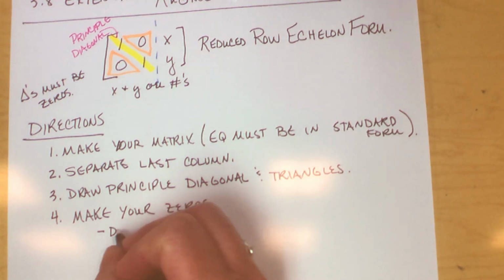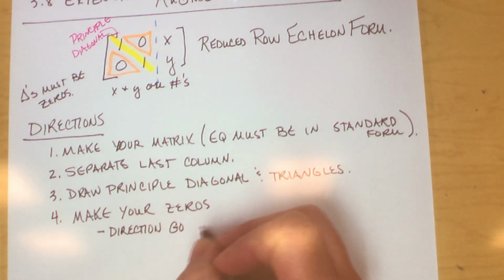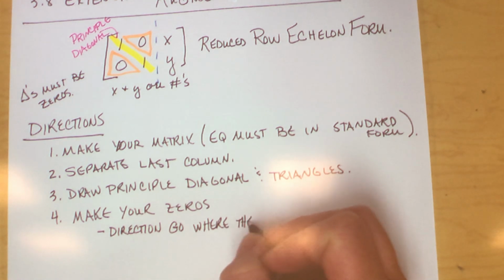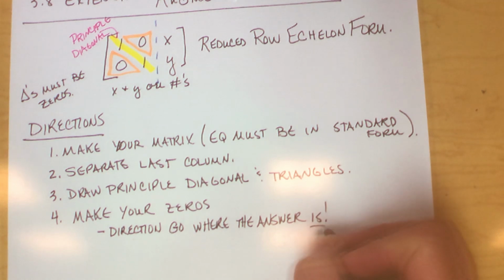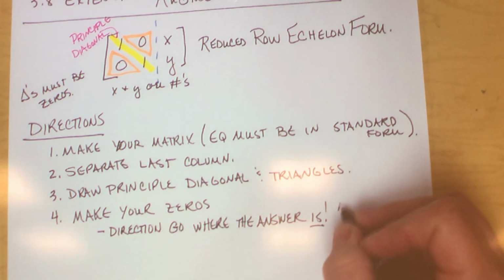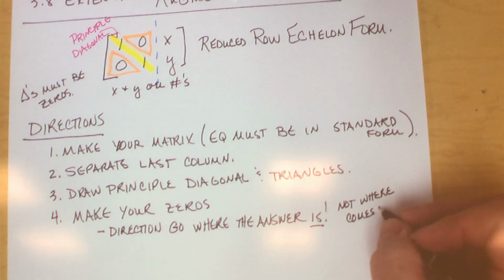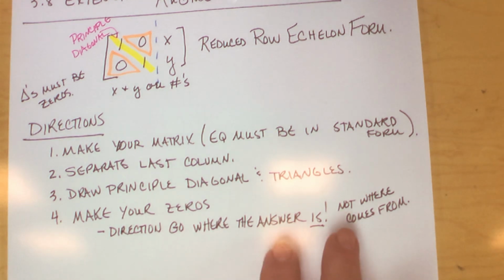Okay? So, write this down. Directions go where the answer is. Where the answer is, not where it comes from. I can't think of a better way to say that. If you know a better way after we get started to say it, then please tell me. But once we get started, you'll understand, because I'll make a huge point more than once.